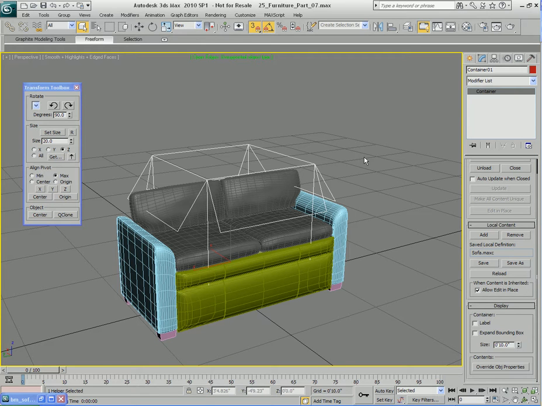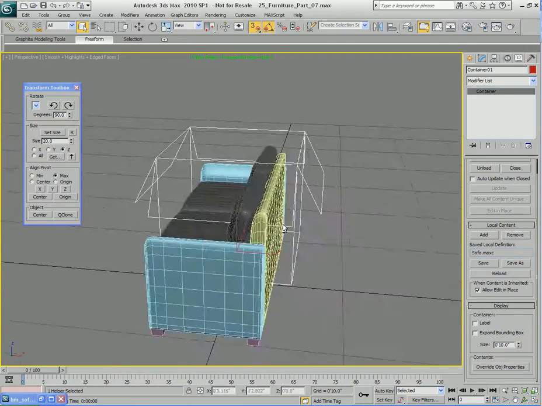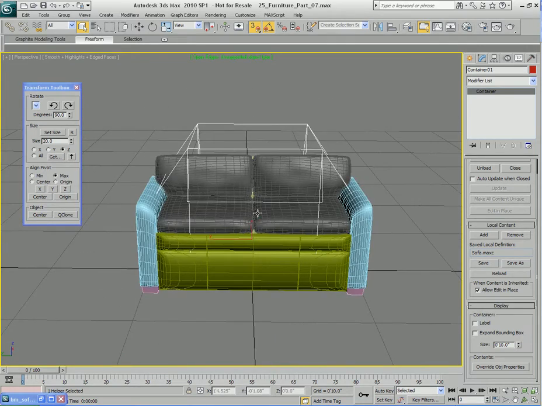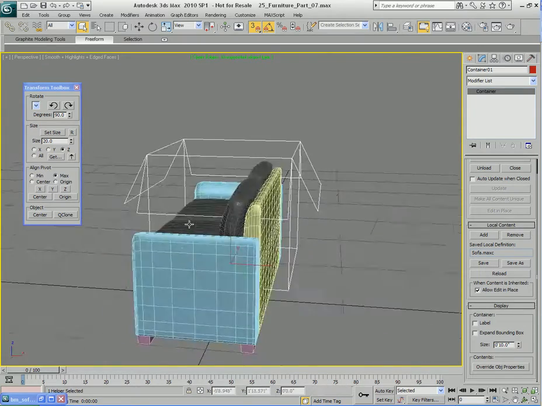Okay, so this is exactly where I left off previously. We created a container for the sofa here. Now, we don't have a reference image for this, but sometimes furniture comes in sets. So you'll get yourself the big couch, and then you get a set. You get what they call a love seat. I believe that's what it's called. Again, I'm not a furniture expert or anything.